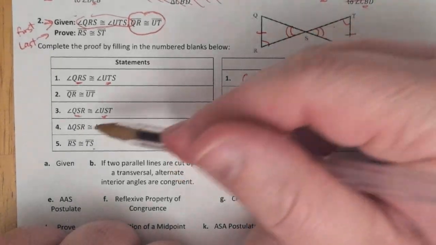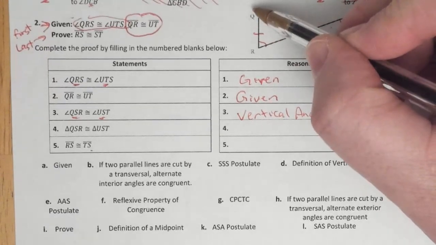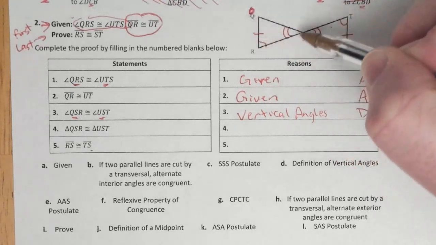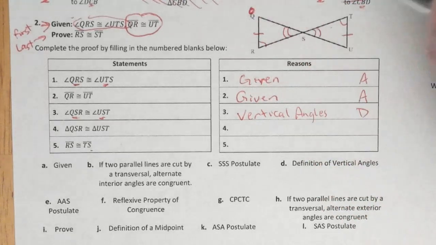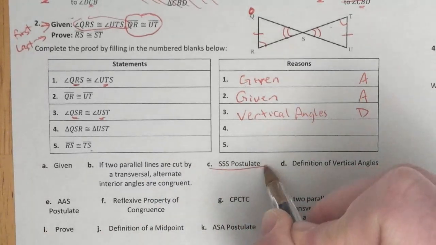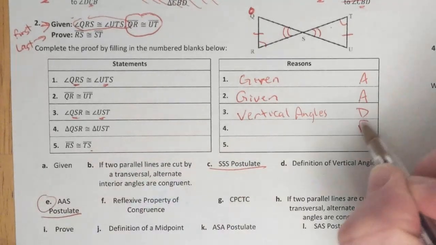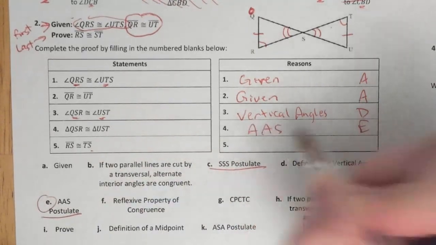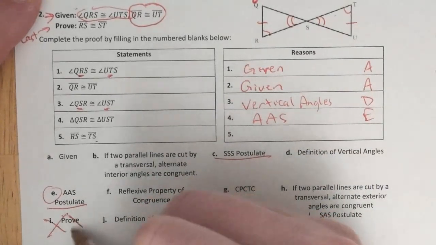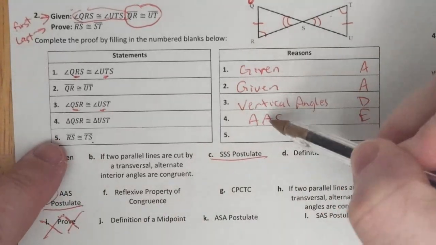Okay, then they say these two triangles are equal. Okay, what do you have more of, angles or sides? You have angles. So go to the third angle you don't have, go in a circle, and we get side angle angle, or if you go backwards, angle angle side. So it was either this one or this one. So it was E. Angle angle side. Prove is never a reason. Never, never, never, never.